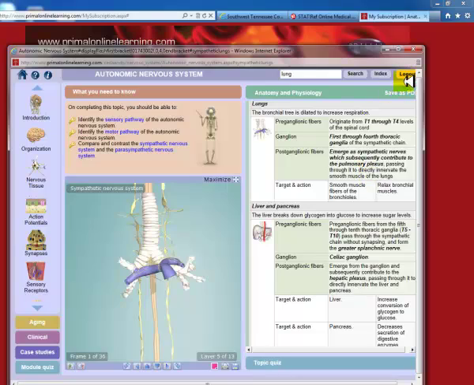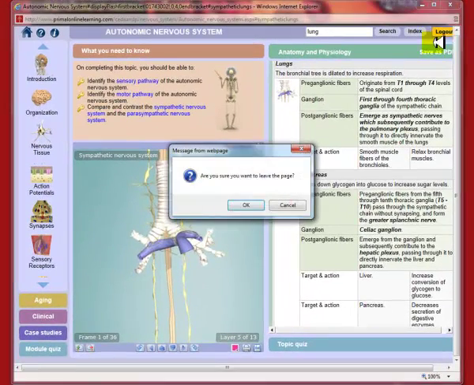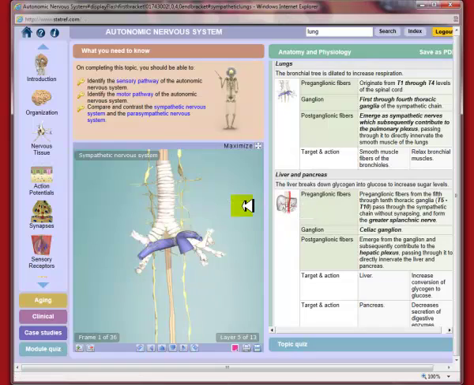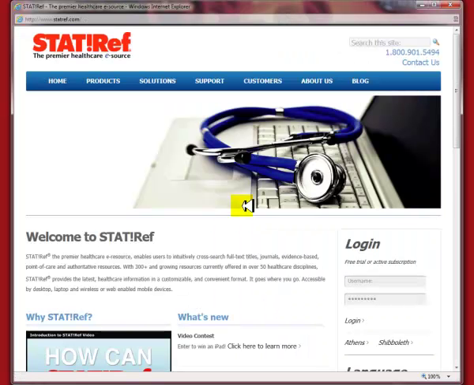Please keep in mind that you always want to log out when you're finished, because we only have a certain number of licenses where people can use this at the same time. So if you're not using it, we want to make sure that you're logged out so somebody else will have an opportunity to use it. If you want to work from home, you will be asked for your Southwest username and password, and you would have access just as though you were on campus.